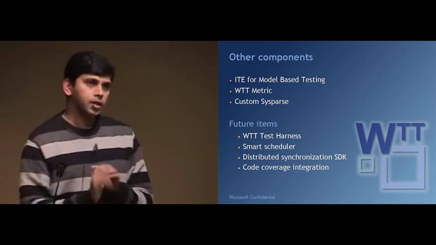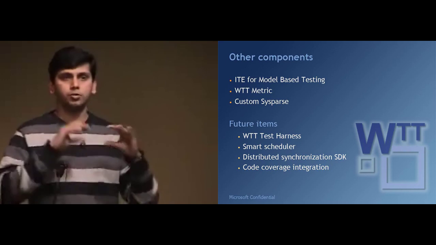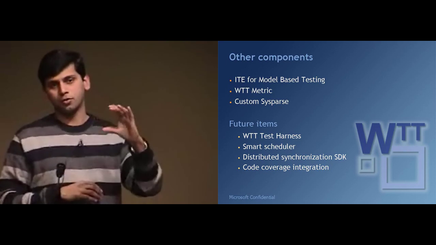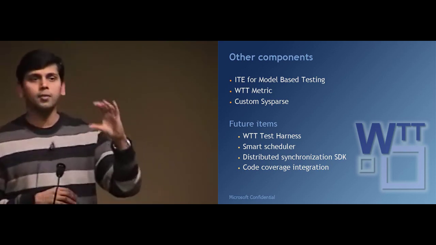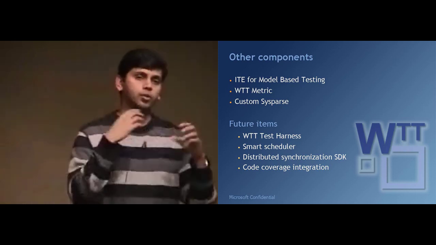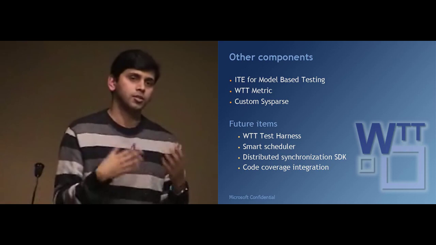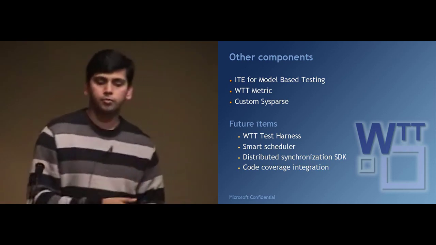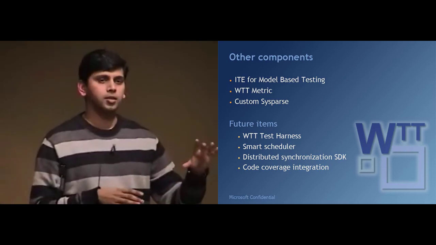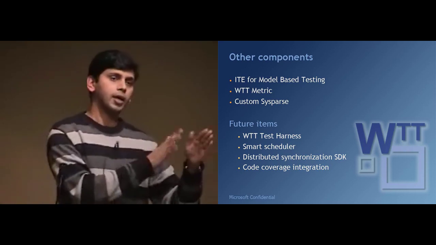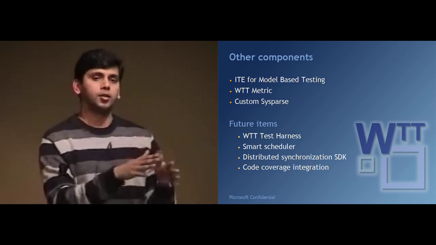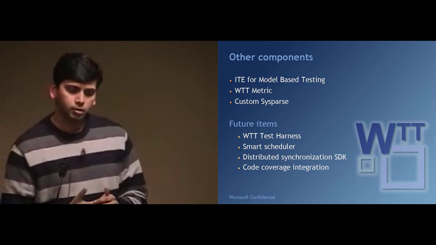A smart scheduler: currently we have a scheduler which is totally one-by-one. If you run one job, that machine is blocked. You can't run two jobs at the same time because it doesn't know if you can really run two jobs at the same time, so it just blocks the machine. Rather than that, in future we are trying to incorporate a feature where you can define, okay, even if I'm running this test, it's not going to block the machine. This is the kind of thing that should be blocked. If your test is dependent on this kind of thing, don't run. Otherwise, you are free to run the other test as well.